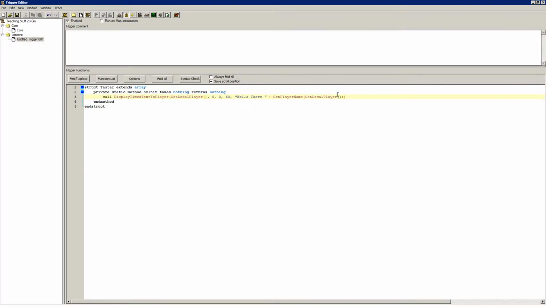Whatever their nickname is, it'll say hi to them. So it's a different message for each player using that player's nickname. You can do other things like using that player's hero and so on. You can display personalized messages very easily with one line of code instead of doing a loop.